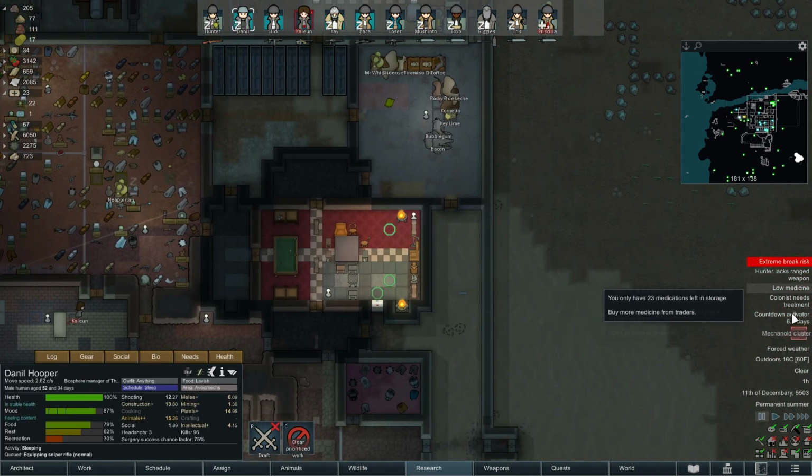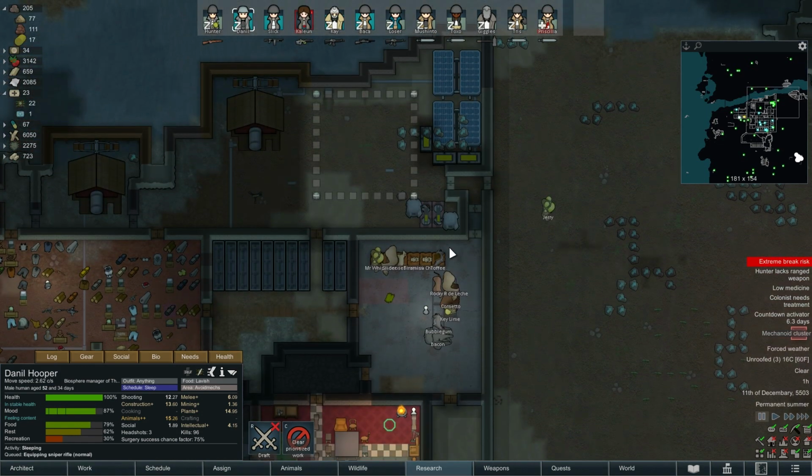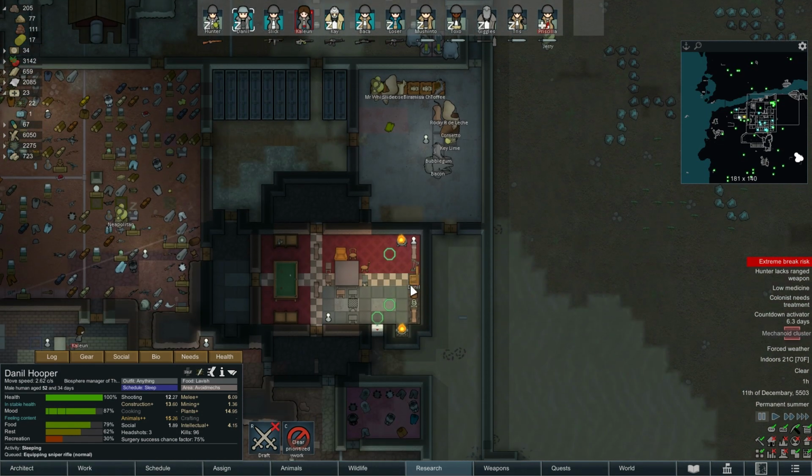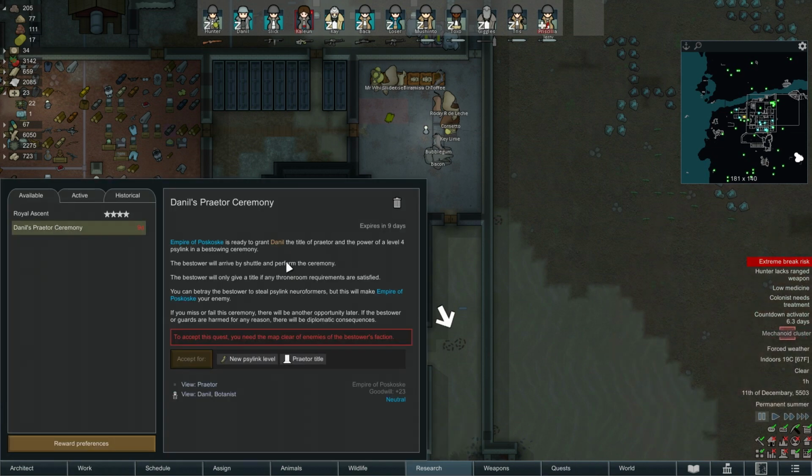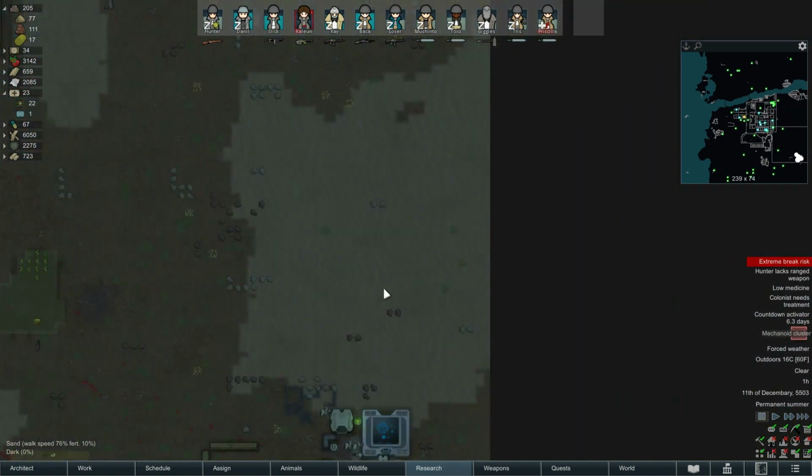So let's have a quick look at this. How do we do that? How do we do the ceremony? Oh, it's here. Got it. Map clear of enemies of the Bestowers faction. Oh, so you can't cheese it. You can't get them to appear and then they can fight the mechs for you. Okay.